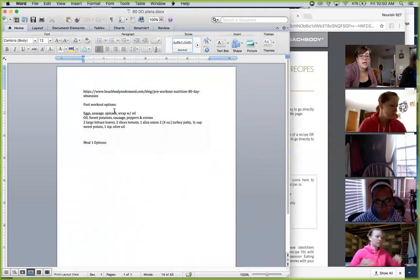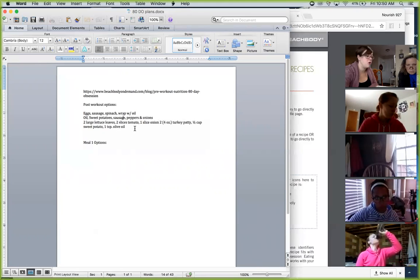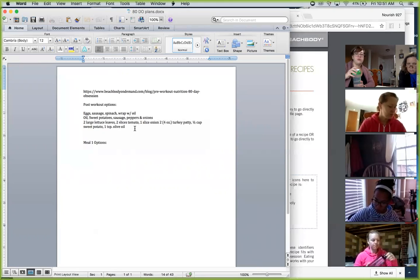So sweet potatoes, sausage, pepper, and onions. This is very similar to what I did this morning. I made basically a scramble in the pan. Another idea was lettuce, so basically like a lettuce wrap. This is very similar to that pre-workout meal with the turkey patty, onion, tomato, lettuce, sweet potatoes, and olive oil.